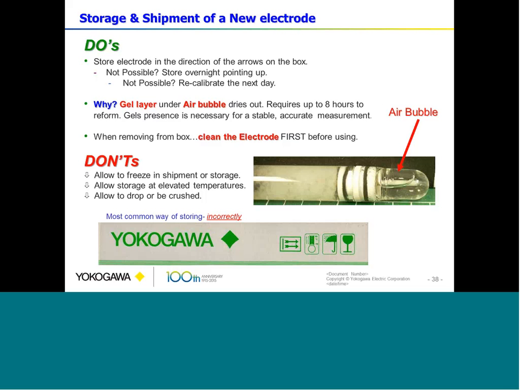We get a lot of questions where someone says, I just took my probe off the shelf and it's slow and it's not responding, and I think I need a new one because this one's not working. Well, again, these are sent out in boots with a KCl and sometimes a KCl mix of a buffer solution. If they're sitting in storage, that can put a coating on it. It doesn't affect the electrode life, it just puts a coat on it. So what we need to do is clean the electrode. Even if you're taking it new out of the box, a rule of thumb is to always clean the electrode first before you put it online or attempt to use it.